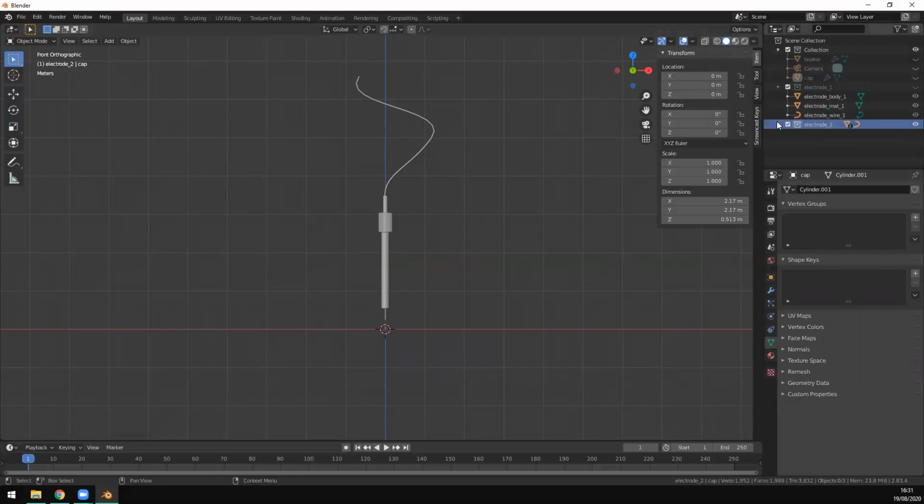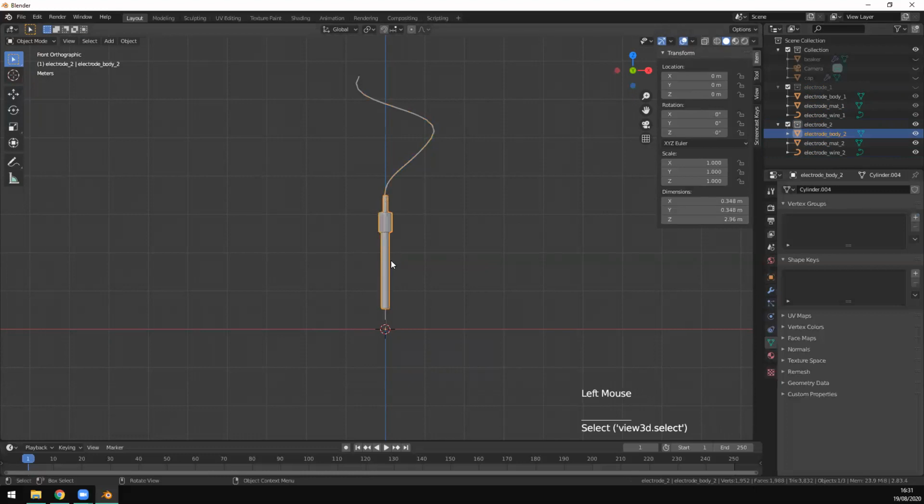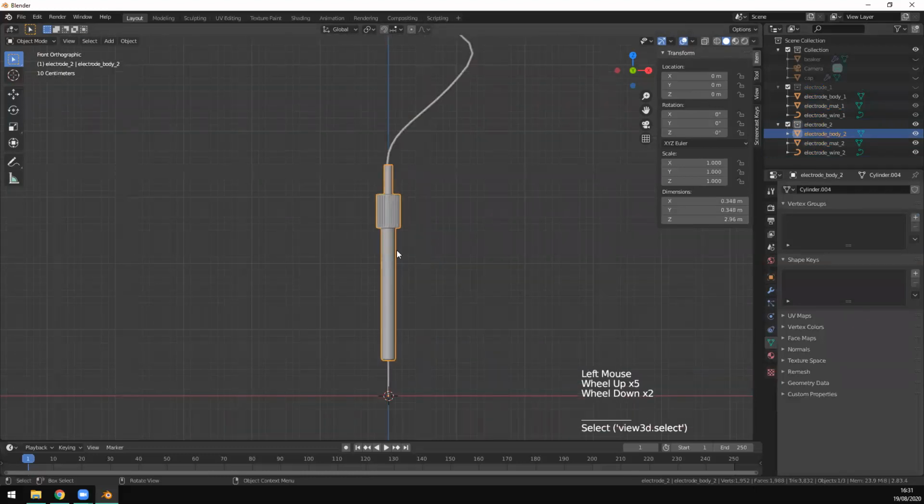And now we have all of these objects: electrode body 2, electrode material 2, and electrode wire 2.